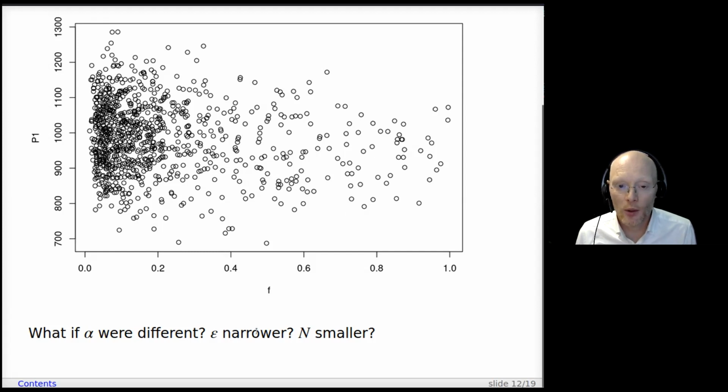What happens if epsilon gets narrower? Then at any given value, down here, it means that all of these observations will converge towards 1000. At any given value of closeness f, the values will converge towards what will look more like a coherent line that's going maybe downwards. And if n gets smaller, it just means we have fewer of these points. It's like randomly taking some of these away; there's no difference in the distribution of them, but we just have fewer points with the same distribution layout. Okay.